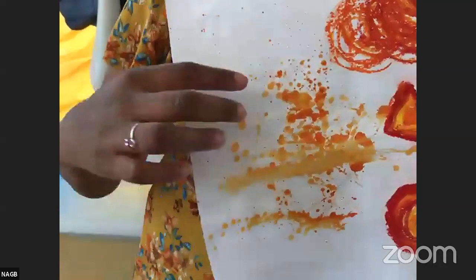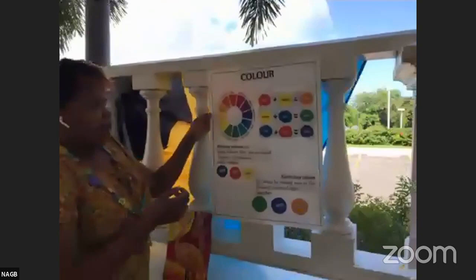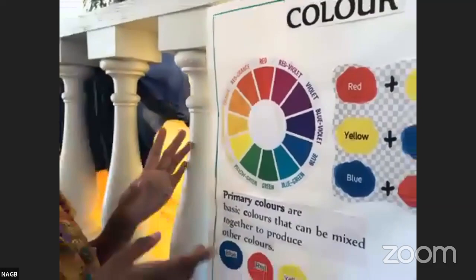So I just want to remind you that we talked about analogous colors yesterday, and they are a group of five colors that are next to each other on the color wheel. So we have our color wheel over here, which has primary, secondary, and the tertiary colors.